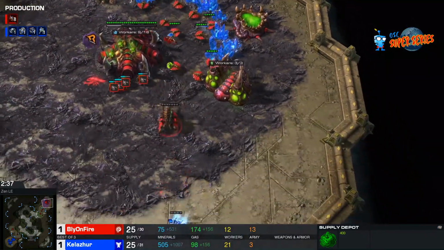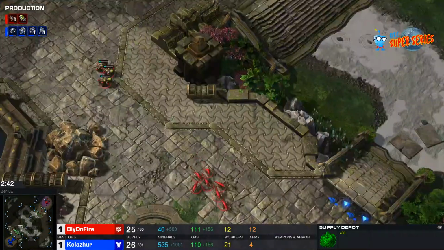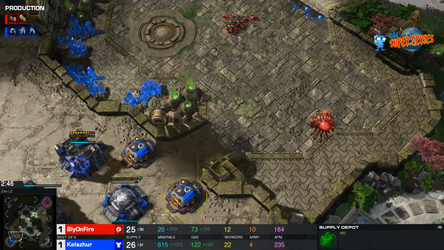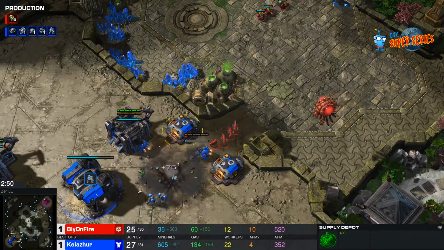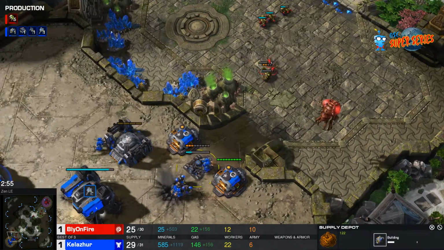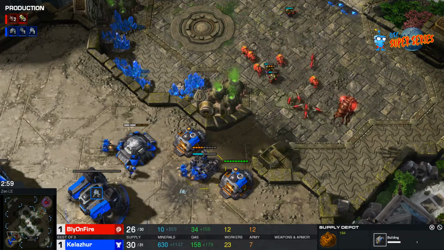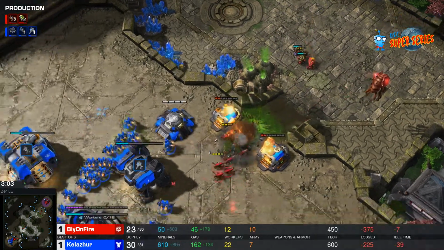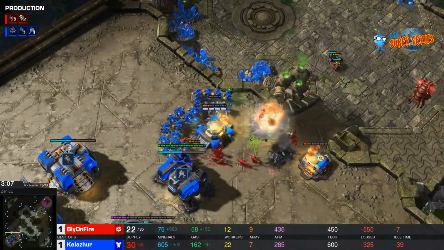There's Ling speed. I don't know what Bly's waiting for. I guess he's going to Baneling bust, but he doesn't need the Banelings. One Scouting Ling up the ramp would tell him, oh my god, Kelazhur is canceling the bunker. Exactly the wrong timing from Bly as Kelazhur gets down the supply depot. So Bly is forced to make 6-ish Banelings, a little less because that supply depot is still being built.